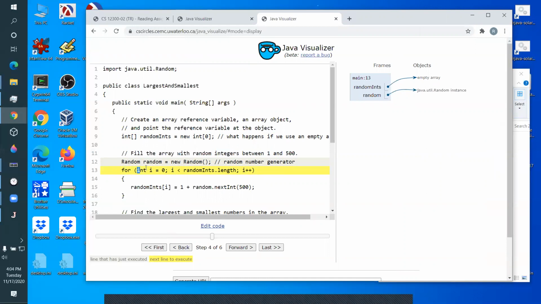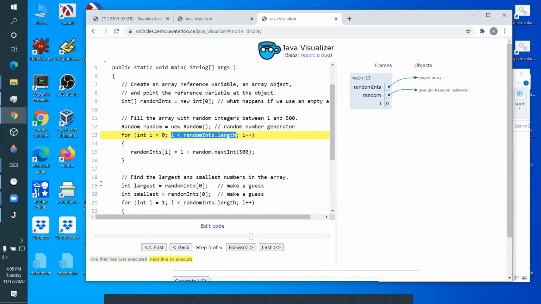The for loop starts off here. There's the initialization part. See, it just did the initialization part. Now the for loop is there. It's doing the test part. And it's going to test that i is less than 0. 0 is the length of this empty array. The empty array has length 0, so it's going to skip from line 13 to line 19. It's just going to skip over the loop. See, there was nothing to do in the loop, so it skipped from 13 to 19. Okay, and we lost i because now we're outside of the loop.